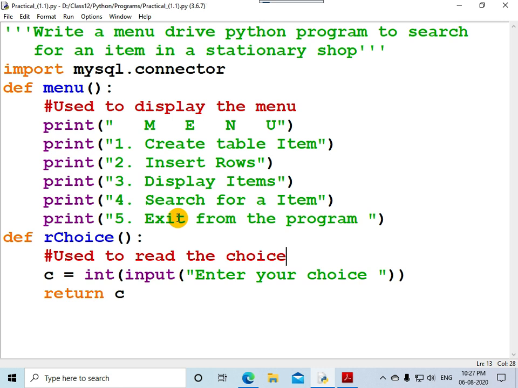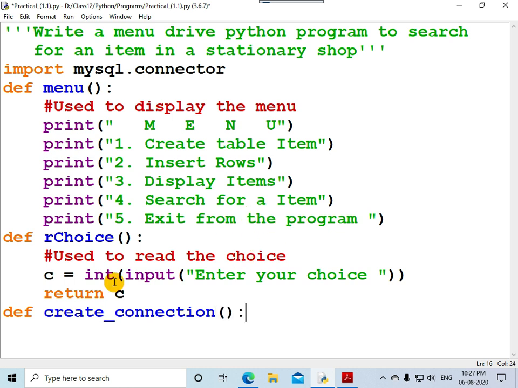Okay. Now you can create a function to establish a connection between Python and MySQL. So I'm going to create a function. How do you create function? def followed by name of the function. Create connection. Function symbol colon.